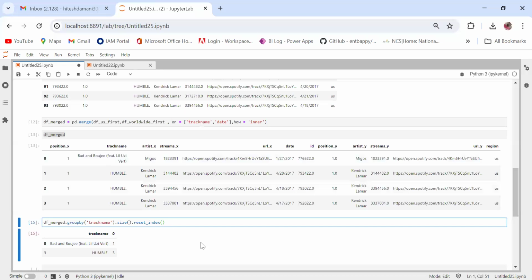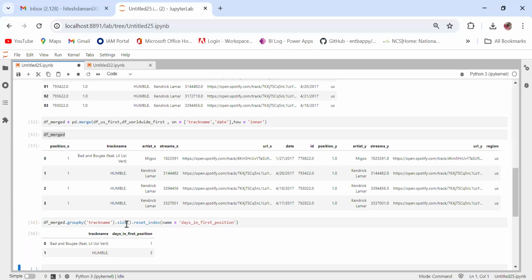So let me quickly give the index name over here. In reset_index, we can provide the name of this particular index. So I will use the name parameter and I will use days in first position.